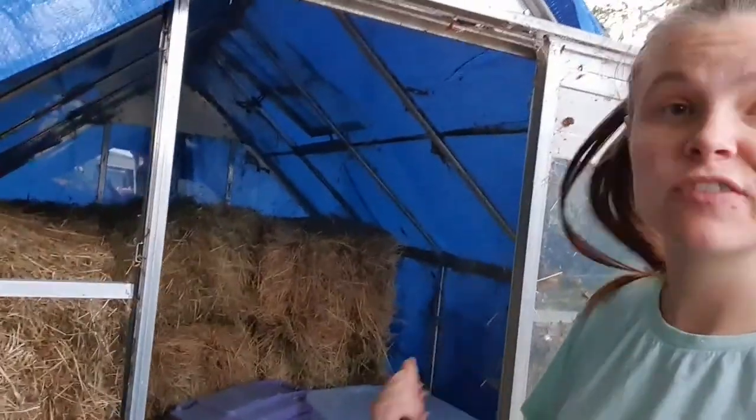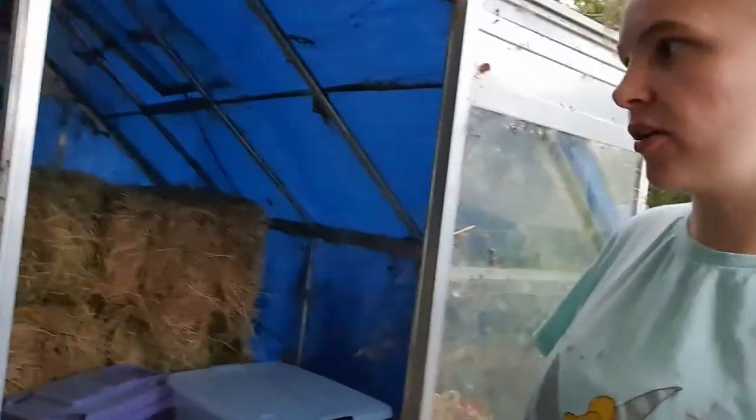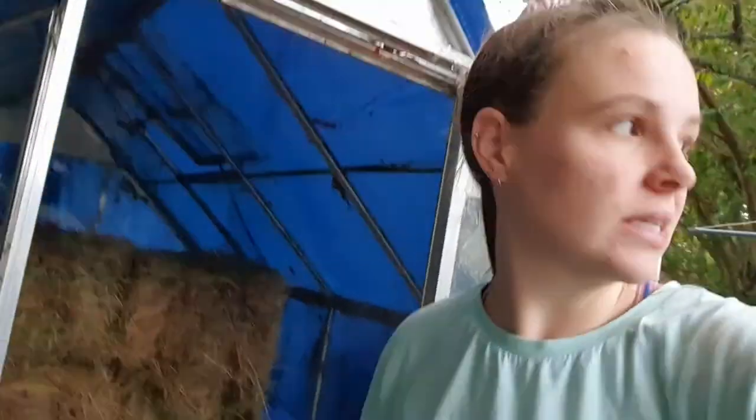I'm just in the makeshift greenhouse that we turned into a hay shed. I've got some hay ready and I'm moving some of the guinea pigs around because some of the boys are having tif-tafs again, which is great because I just love when that happens. So we'll get into that in a minute, but first I'm just going to get some of this hay sorted.